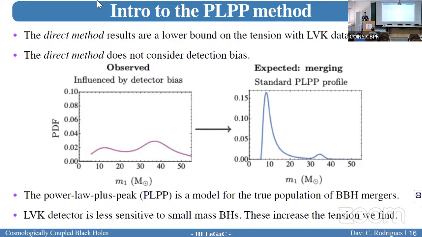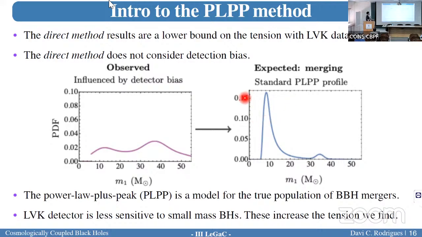Apart from that, we also know that LIGO itself has observational bias. As I told you before, we are only able to detect a few of the low mass binary black holes, because it's easier for LIGO to detect higher mass. Here is the distribution of the events, a smoothed version of the PDF for the detected events at LIGO. We're using the 90 events that we selected. We can see they are mostly here, with masses between 30 and 40 solar masses. But what is expected is that most of the binary black holes that exist are here, because there is observational bias that makes it harder to detect these. This is a standard profile which describes the distribution of mass of the true population of binary black holes, not only the population that is detected by LIGO.